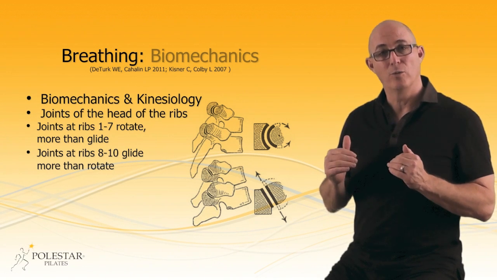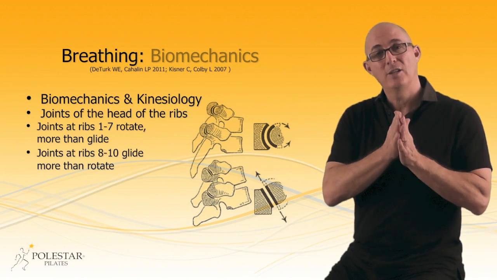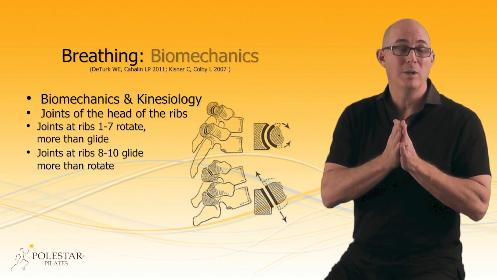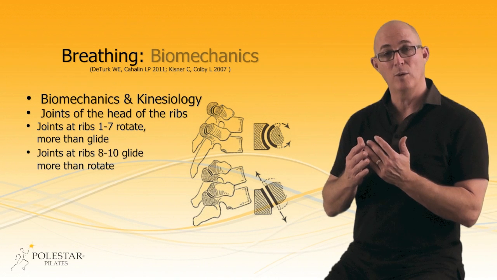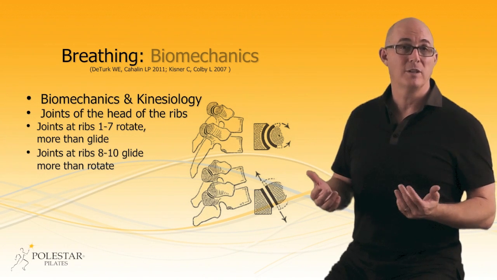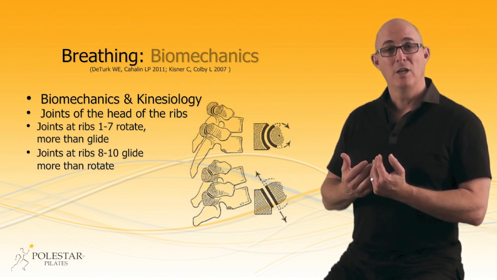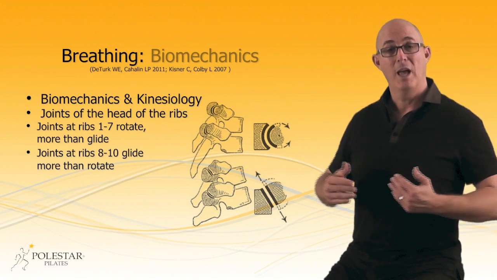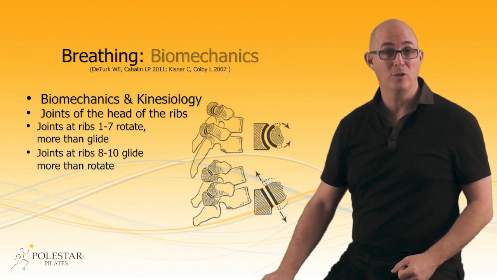On the inferior ribs, or 8, 9, 10, the actual articulation with the transverse process is more planar. And we often refer to that movement as a glide. Because of that orientation, the bias is going to be more of a lateral translation or glide. We often refer to this as lateral breath or lateral movement of the rib cage. So the lateral lower part of the rib cage expands to the side, and the upper ribs are going to be more rotation, expanding anteriorly and posteriorly.